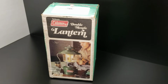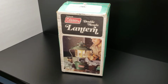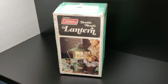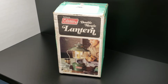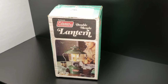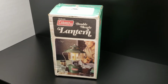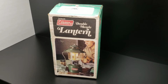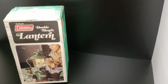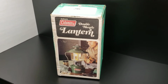This lantern, I don't know the age of it. It's mid 70s probably. It's brand new in the box. The top of the box has been opened, but supposedly the lantern has never been out of the box. So we are going to take it out of the box. Now I don't suggest people light lanterns that are unfired. There's some people in the collector groups that are like, fire it up, and what they don't understand is they're taking 75–90% of the value off, whoops, right away. So anyways, this will remain unfired as long as it's in my possession.